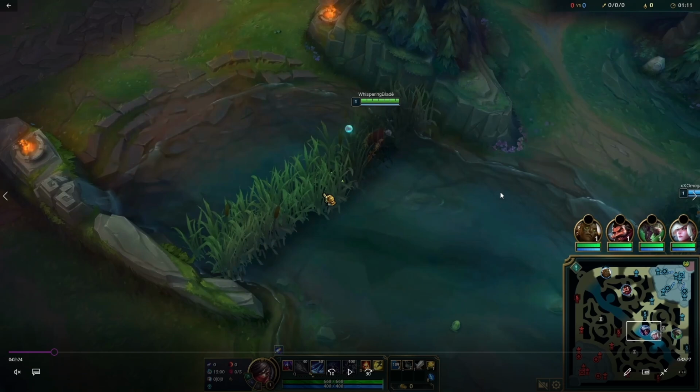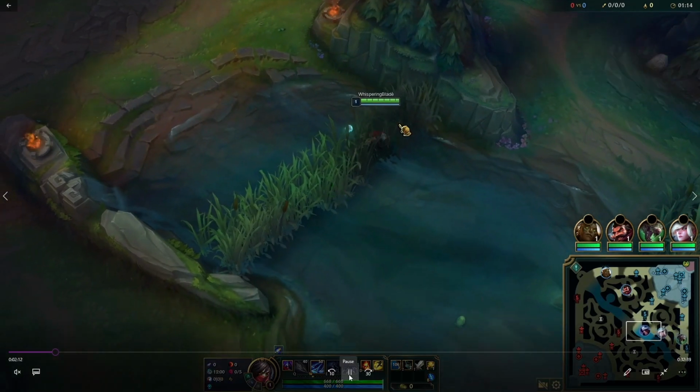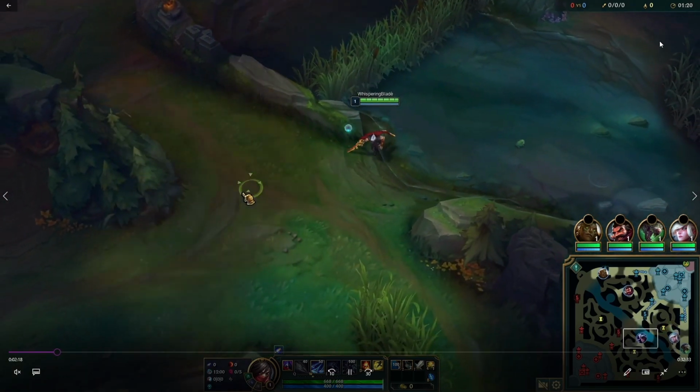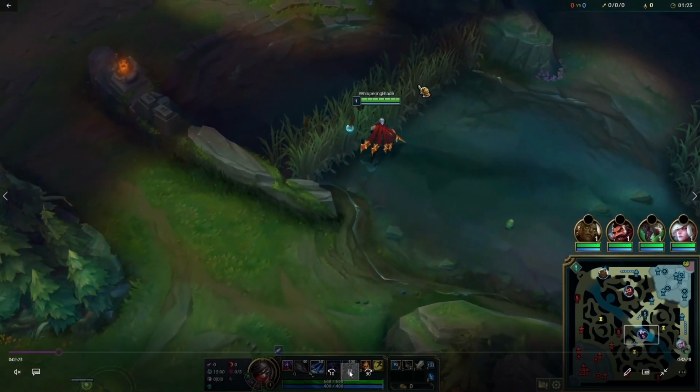But now, at the start of the game, I want you to run immediately to this bush so you can ward the raptors at 1 minute and 20 seconds. I'm going to start the video. You're going to see I'm going to move at 1 minute and 20 seconds. I'm going to go there and ward the raptors. This is the start, before the minions even come together.